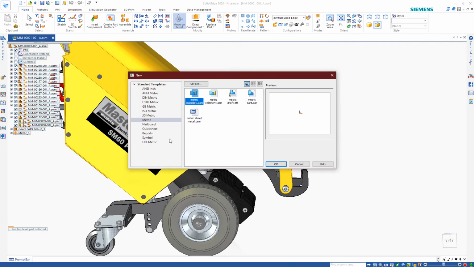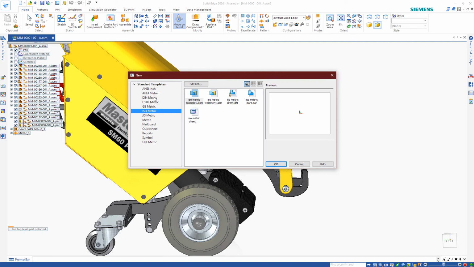Here you can see that SolidWorks actually provides a lot of different standard templates, such as ANSI inch, ANSI metric. Of course, we have ISO or JIS. It's all different standards. For this time, it doesn't really matter, but based on what kind of standards your work is going to be in, you can select different standards.